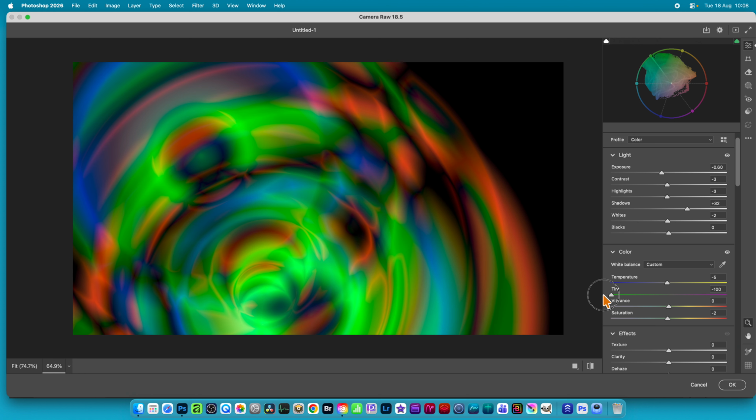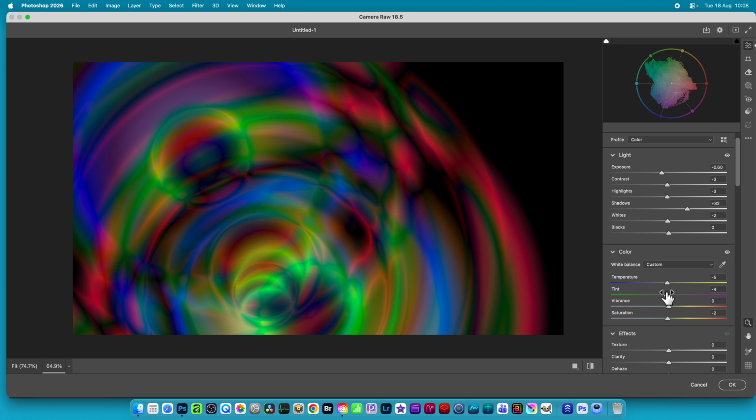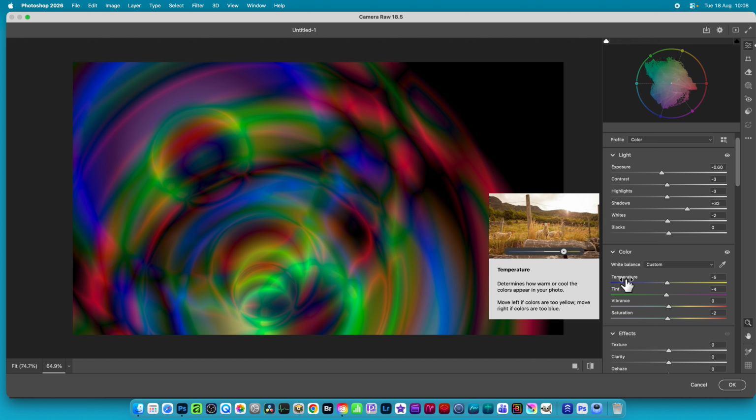And likewise tint goes more green, pushes it up towards the green. So it's a really great way of visually seeing it. It's a very useful tool, I think, for this. Also gives a lovely description that just popped up when you hover over. Yes, just hover over there. Determines how warm or cool the picture's colours appear.